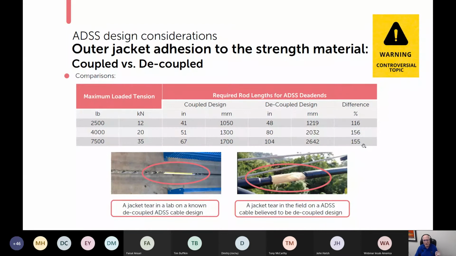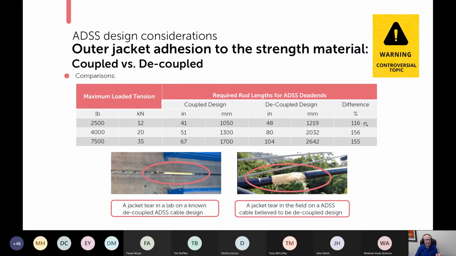And then look at, as the strength goes up, notice how the dead end length gets longer. Now, I want you to pay attention to this, because the difference at these two strength levels of 4,000 and 7,500 pounds is 50% longer. So you've got an almost close to 8 feet, close to 9 feet dead end here. Wow, 50% longer than what you need here. Why is this one, though, 16%?